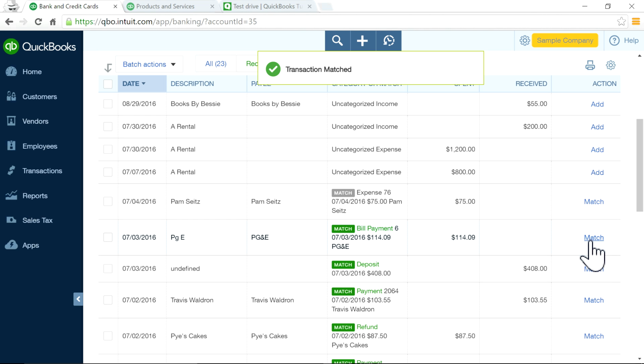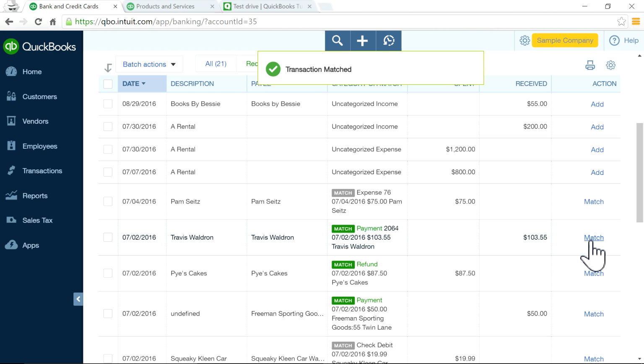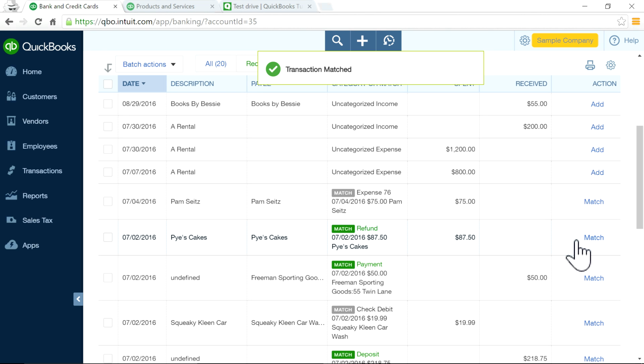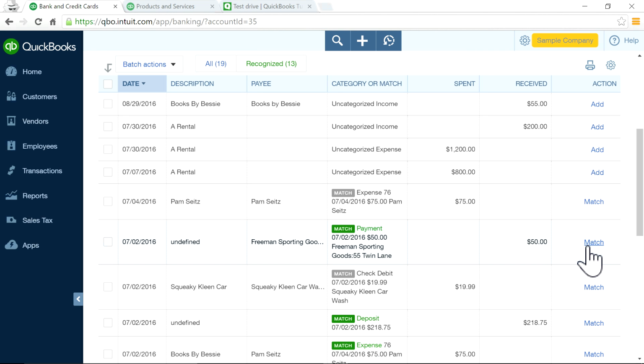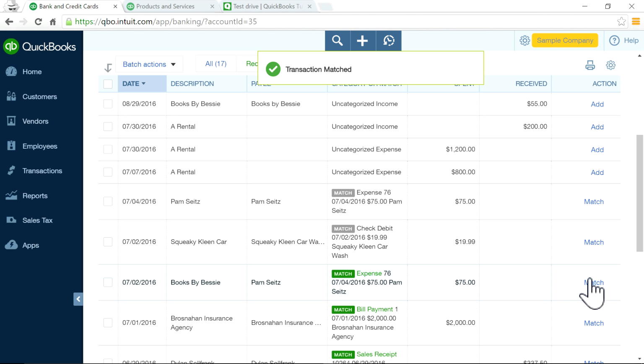Match it here, gone. Match it here, gone. It's not creating duplicate transactions because this is already recorded. All you're doing is matching it and making sure it's the proper account you're depositing all these expenses.